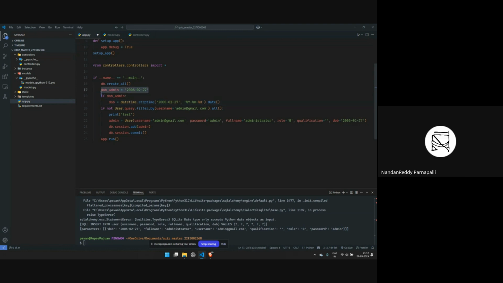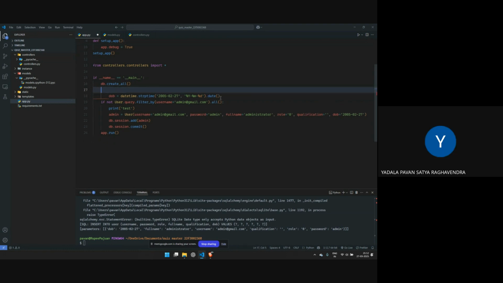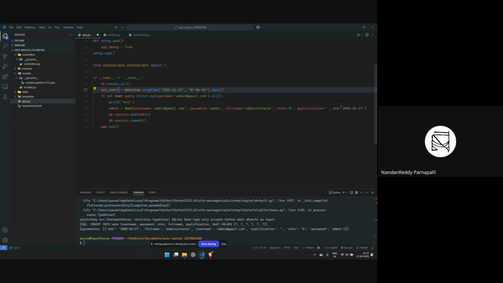Now DOB equal to DOB admin. Change that one to DOB equal to DOB.